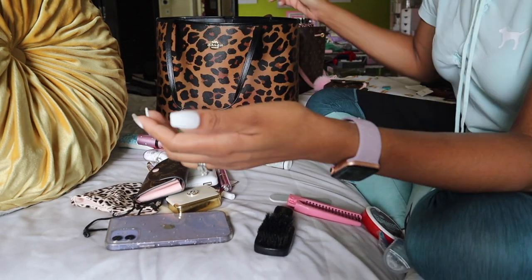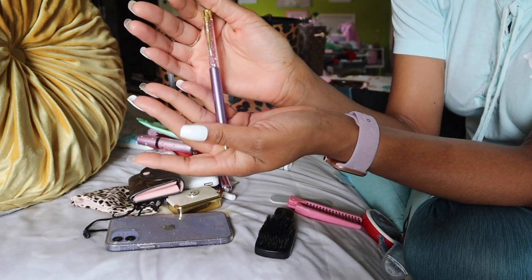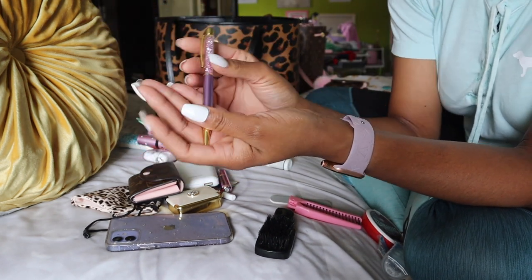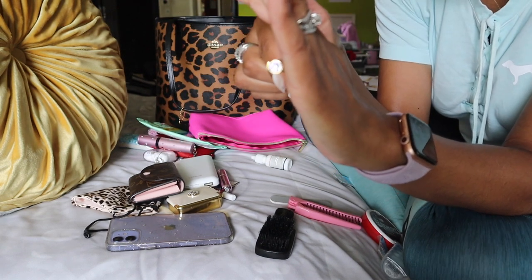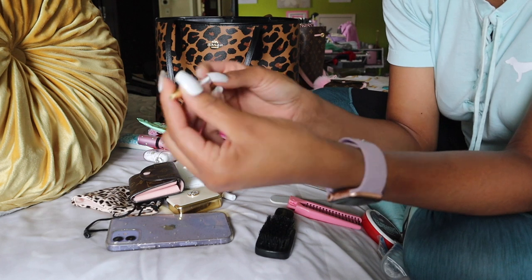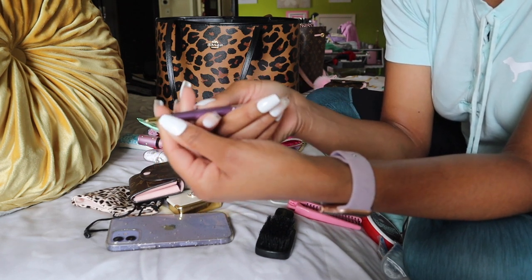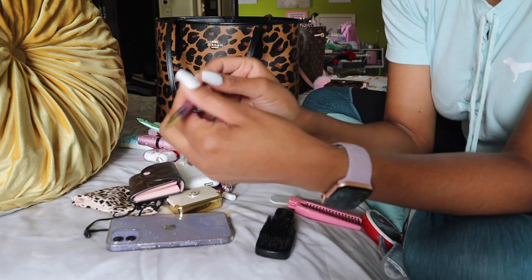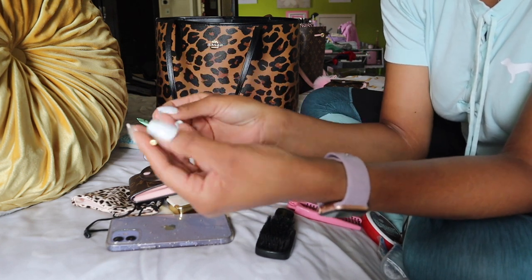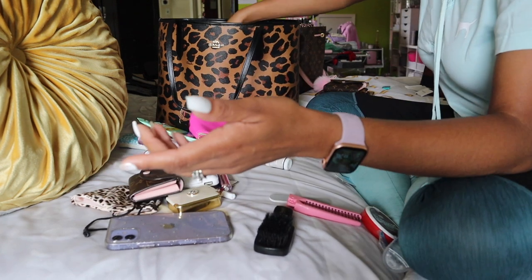I've got my chapstick that I love, which is Vaseline. Then I have a PenGems pen in purple — purple's my favorite color if you're new here. This is another PenGems pen; it's called PenGems because there is a gem on top. This one is a twist-up. I do have a Geo ink refill in here from AliExpress. I love Geo ink, and I love this pen being easily able to slip into a purse without worrying about ink bleeding because you have to twist it to get it out.